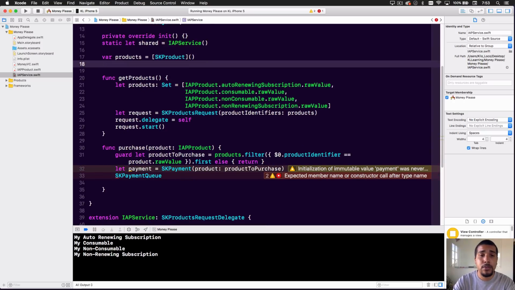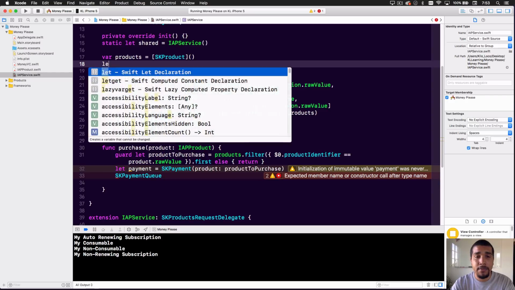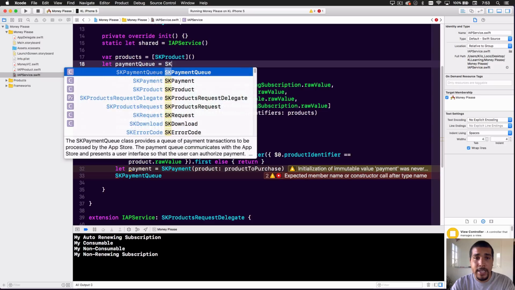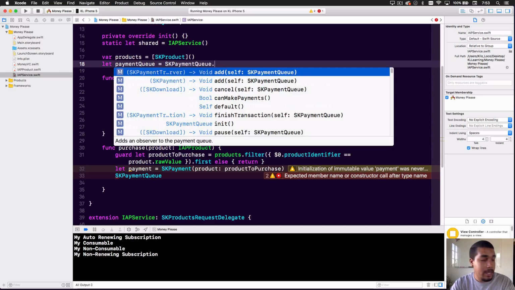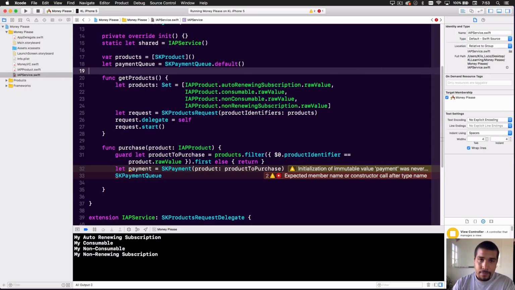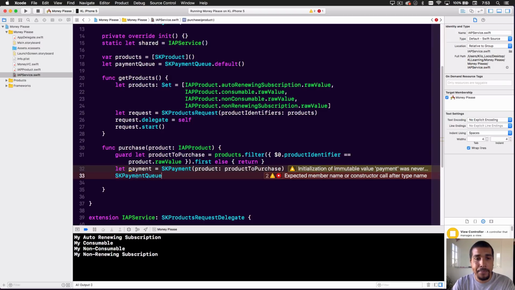So what I like to do is just have a variable called payment queue, and it'll be equal to this SK payment queue dot, is it shared or default? It's default. We're going to be referencing this a lot, so it makes it a little bit easier when it's just payment queue like that.